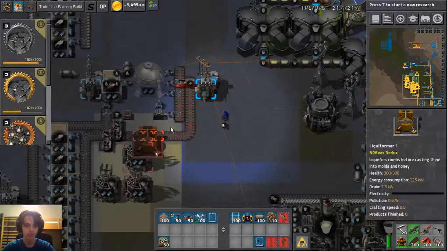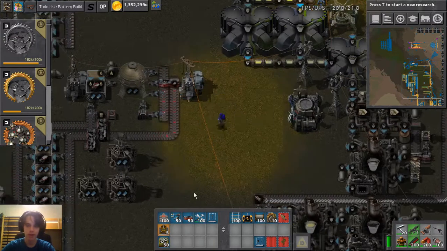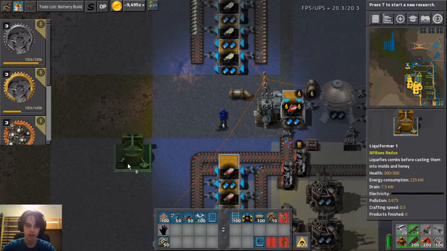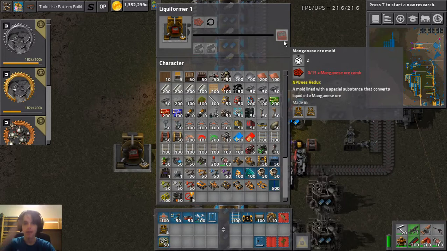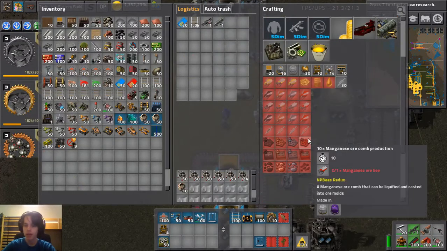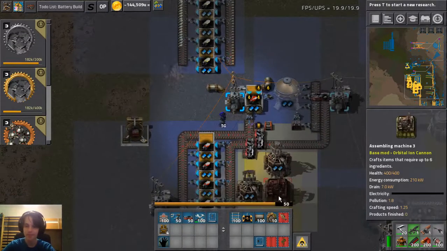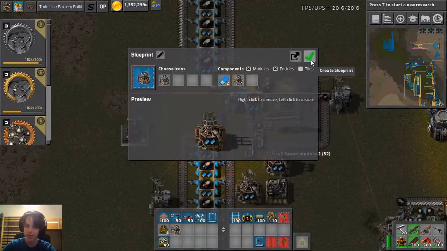What do you craft? You craft molds. Okay, you craft manganese ore molds. Okay, I gotta figure out what's... You require manganese ore combs. How do I make combs? Combs are made in the whatever that is. That's what Factorio has gotten to at this point. It's the whatever that is.